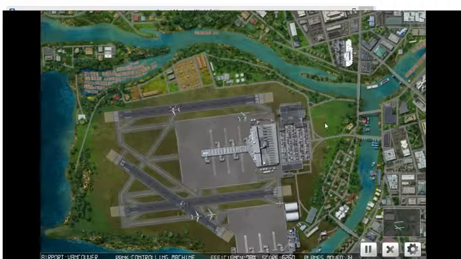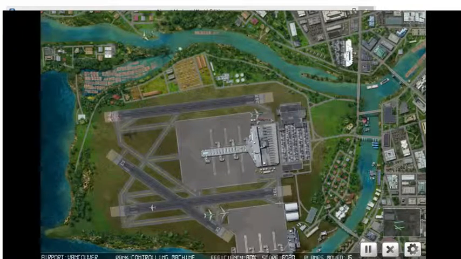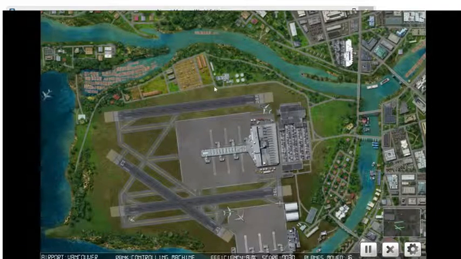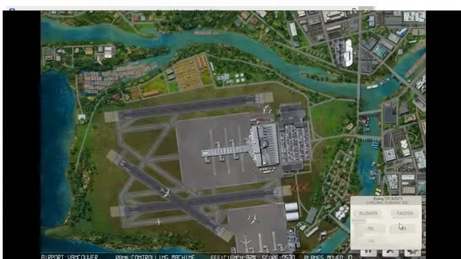Now I gotta behave. Two planes coming in on 13. And here comes a 26L that I gotta catch. And divert to right.